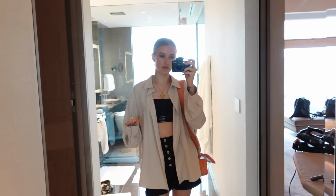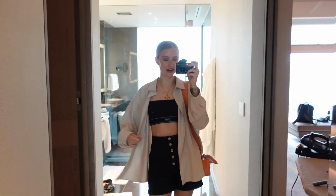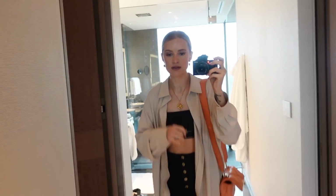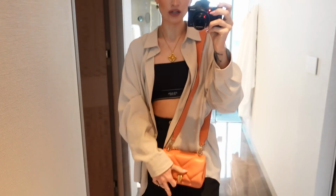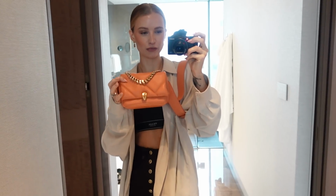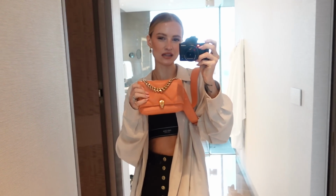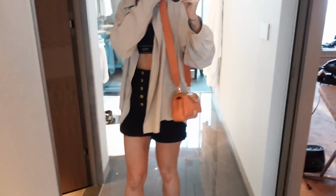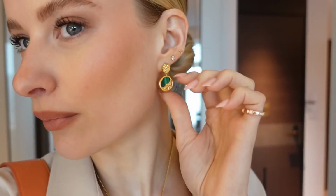I will be more than too warm in this outfit. Like, that is how warm it is here right now. This is likely gonna have to come off because it's gonna be too hot. And then I just wanted a little pop of colour, so I've paired it with this little Bulgari cabochon in this really cute, almost like a melon orange, kind of like a cantaloupe melon sort of shade, with the big thick strap. And then with that I've put on my Edge of Ember earrings, and I've tied my hair up into a little bun. So just quite pulled together, I suppose.